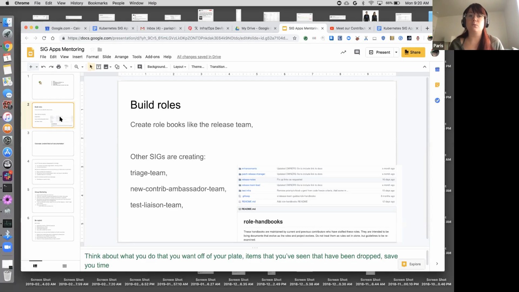And the reason why I think this is like the best form of mentoring is because we have seen that it works with the release team, and I've seen it work in other areas because they're well scoped defined roles, and it's not very ambiguous, like, hey, climb up this ladder to be an approver, when that's really kind of built on trust. And what we're trying to do here is make sure that we trust these folks. And one way to do that is by them seeing that they have these roles available, and like by watching them grow into these roles.